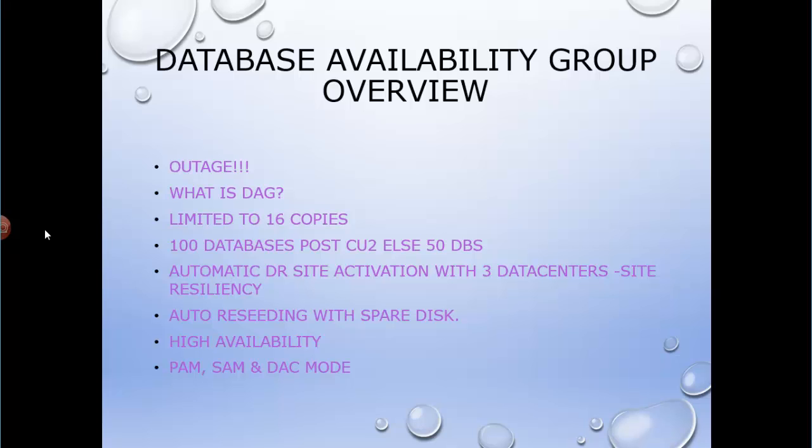Auto reseeding with spare disk. Auto reseeding is another feature of DAG, which helps eliminate hardware failure and the different issues it causes. We'll talk about it more later, but I can give an example: auto reseeding is a feature which swaps the disk automatically. It's kind of magic. We might be able to see the magic happening here. Auto reseeding swaps the disk and automatically reseeds the database to different disks. What we have to do is just provide another spare disk, available and mapped.